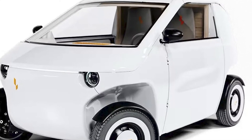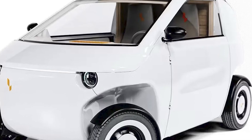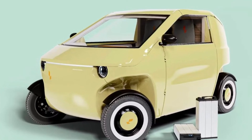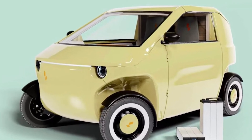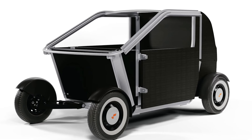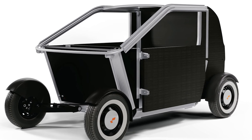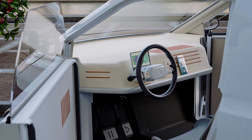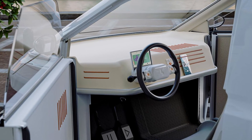Now I know what you're thinking — how much is this Ikea-inspired marvel going to cost me? Well, hold on to your Allen wrench, because the Lovely-O starts at just $11,000. Yes, you heard me right. An electric car that won't break the bank, even if it doesn't come with power windows, a sound system, or even a heater. But who needs those things when you're saving the planet in style?